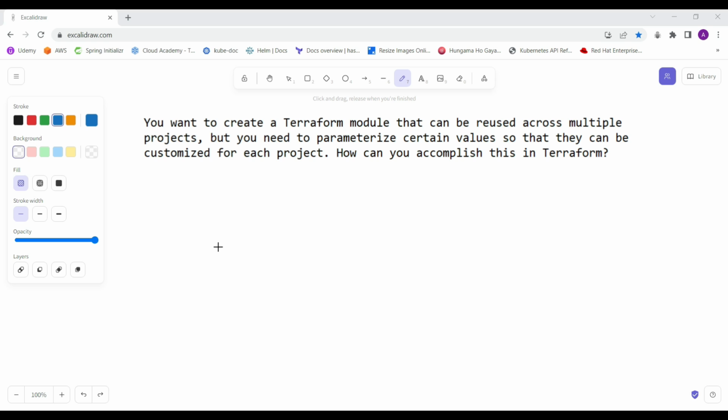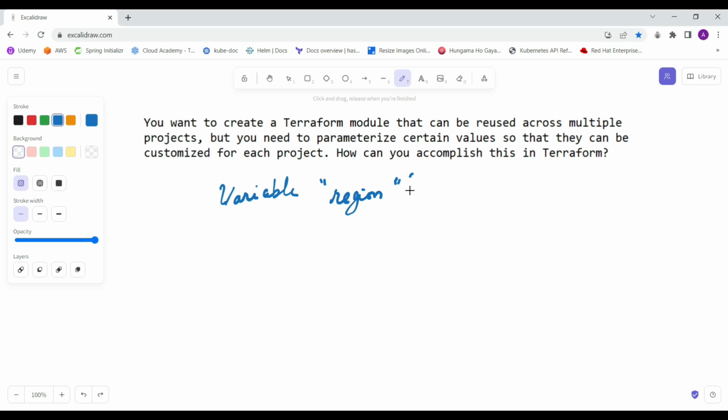Terraform allows you to create parameterized modules using input variables. Input variables allow you to pass a value into a module from the calling code. To create a parameterized module, you define input variables in your module using the variable block. So when you create a module, you define a variable, and you define it for the region.